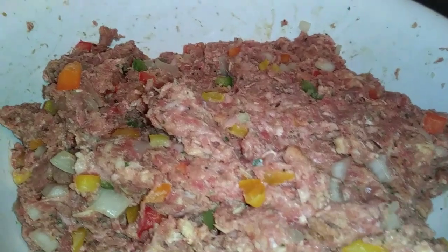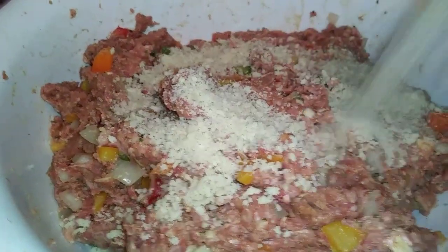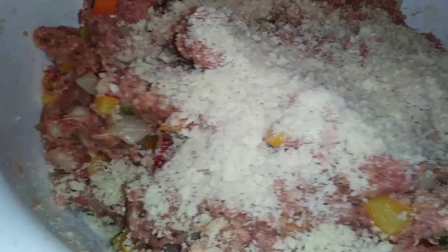So I'm almost satisfied with this mixture. I'm going to put some plain panko breadcrumbs in here. It's a little chunkier. Just a little bit. Now we're going to mold it and put it in the oven this time. I'm not putting nothing else in it. It's going to have to be okay.